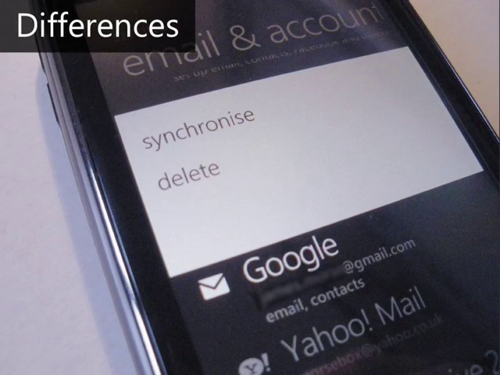We also noticed the OS puts a lot of faith in user discoverability, and interestingly there's not always an alternative. There's an example here where if I wanted to delete this Google account, I'd need to tap and hold to bring up the contextual menu, and the option there is to delete the account. But if I do a single tap, it's just going to take me into settings, and within that there is not an option to delete the account. So tap and hold is used throughout the OS, but in most instances there's an alternative and a more discoverable option.